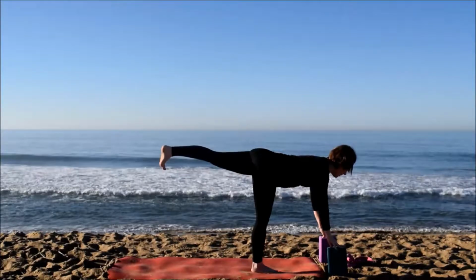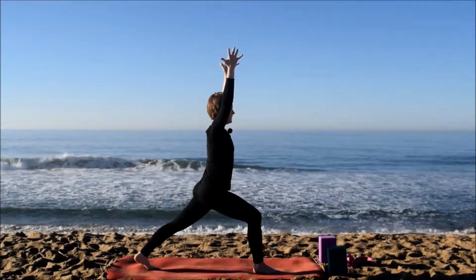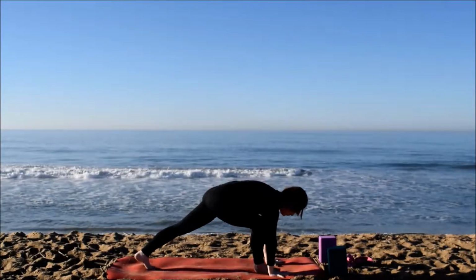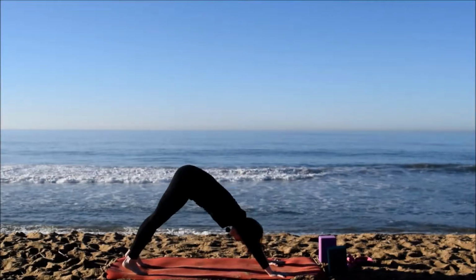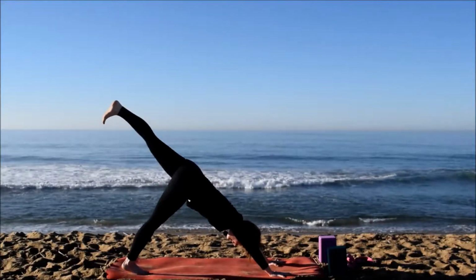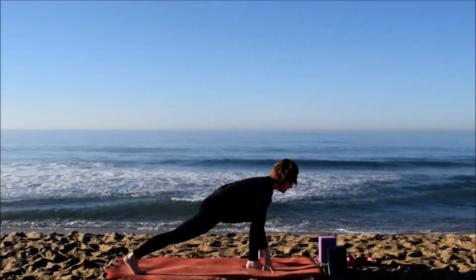One more inhale. Exhale, bend into that front leg, come back to crescent. One more inhale. Exhale, hands frame the foot, step back, downward facing dog. Inhale the left leg up and back. Exhale, bring the foot down between the hands, stay on the ball of the back foot.